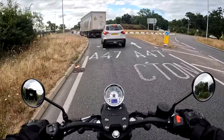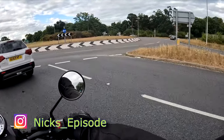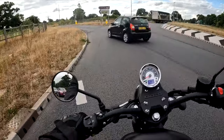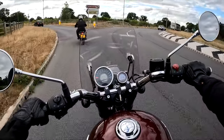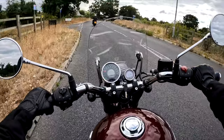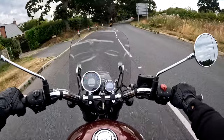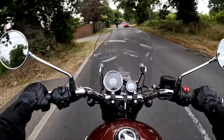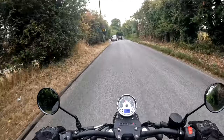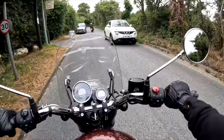I do like these link brakes, because I'm quite lazy and I like just putting my foot on the back brake. And it puts the front on as well for us, which is pretty cool. Yeah, that was good when I had little Milo, but I'm used to it now after my training. Yeah, little CB125. Oh. It's a bit naughty, wasn't it? It was. Brakes are good, I can confirm.